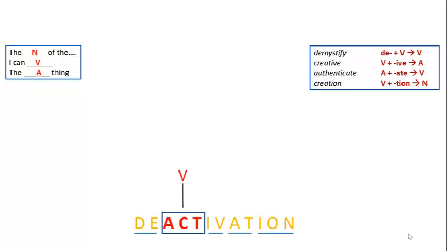We could either add the prefix or the first of those series of suffixes. And so now we have to think both about meaning and about possible combinations. According to our rule up there, both de- and -ive can be added to verb bases, so that doesn't really help very much. But if you think about the meaning, this prefix de- is a reversal prefix. It kind of reverses the action indicated in the base. So demystify is to reverse the mystification, I guess.